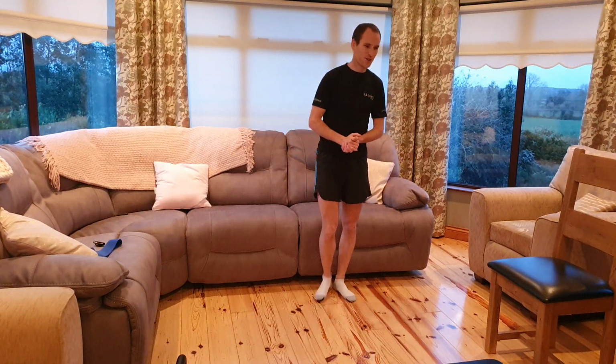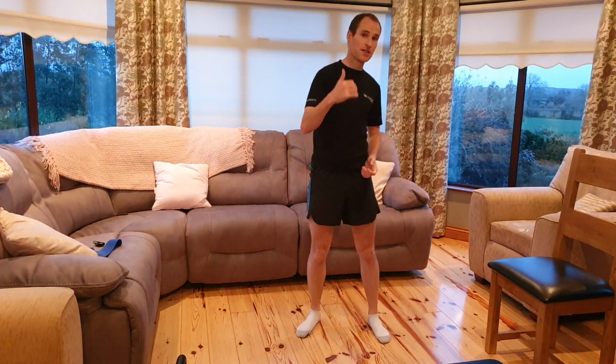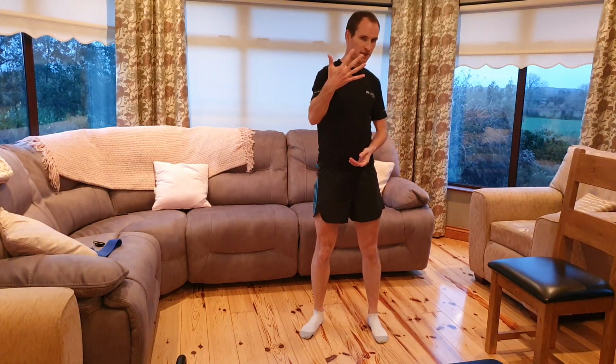So for today's session, let's try to get cracking on as soon as we can. It's broken down into two parts. The first part is lower body. Second part is upper body and core. First part is 5 exercises. Second part is 4 exercises.